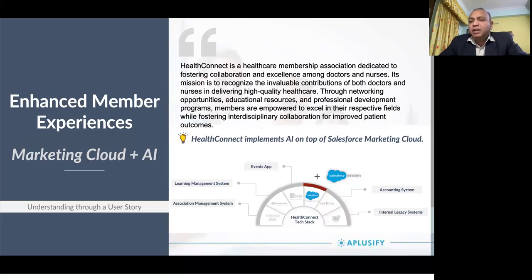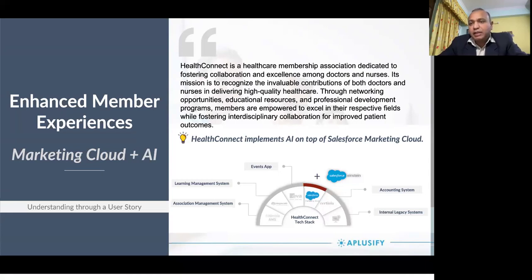Health Connect is a healthcare membership association dedicated to fostering collaboration and excellence among doctors and nurses. Its mission is to recognize the invaluable contribution of both doctors and nurses in delivering high quality healthcare. Through networking opportunities, educational resources, and professional development programs, it empowers its members to excel in their specific fields while collaborating and improving patient outcomes.